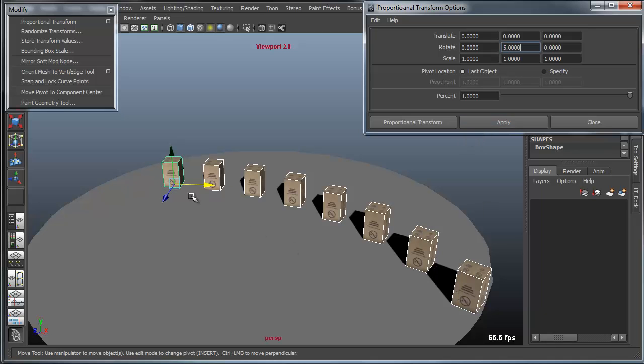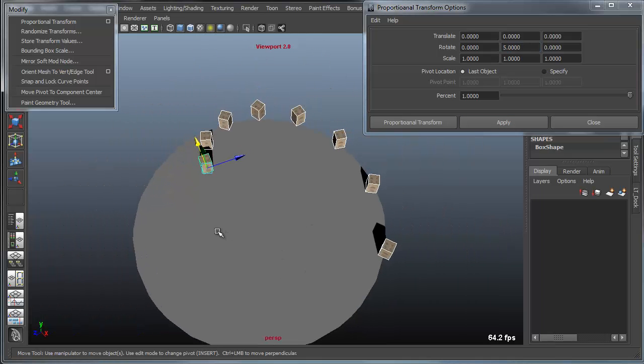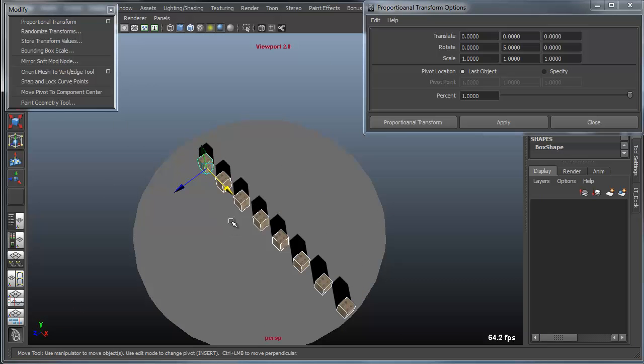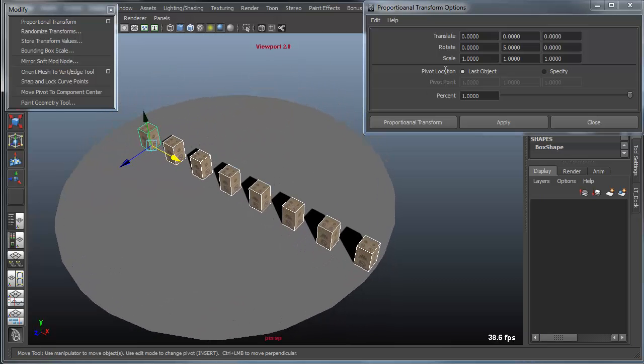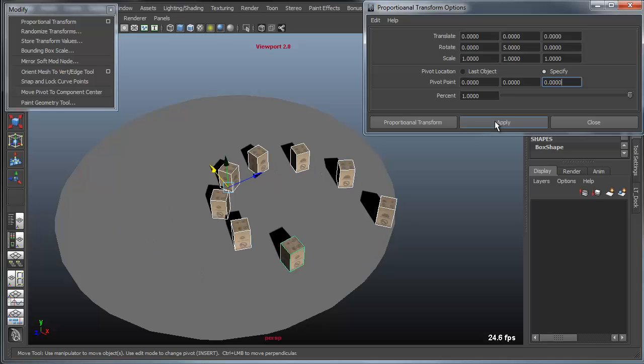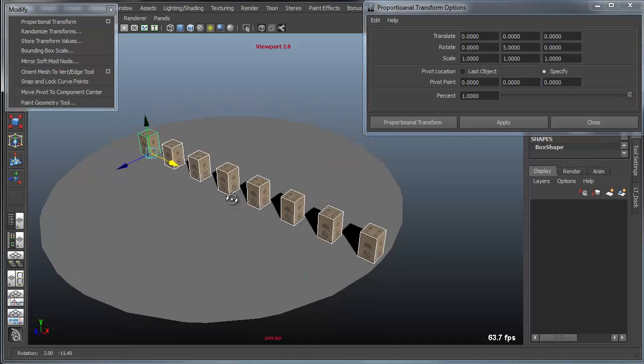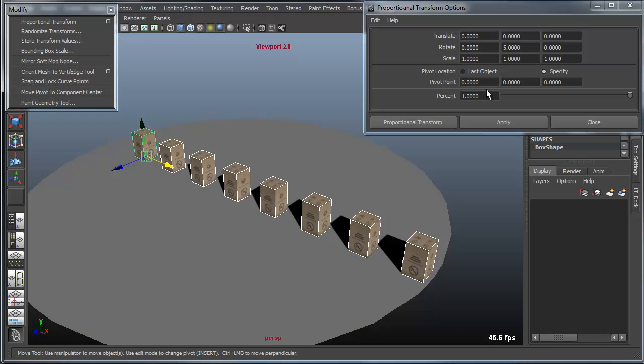So what I'm doing now is I'm using this as my pivot. It's getting the most rotation, and this first one is getting the least rotation. Now you can start to see the pattern that gets applied. Now we can set any arbitrary point to be the rotation. So I could actually choose, for instance, a specific axis. Let's just say 0, 0, 0. And now each one of these is going to get proportionally rotated around that hub, or that new pivot, essentially. So you can get these really interesting offsets with all of your transformations using this proportional transform tool.